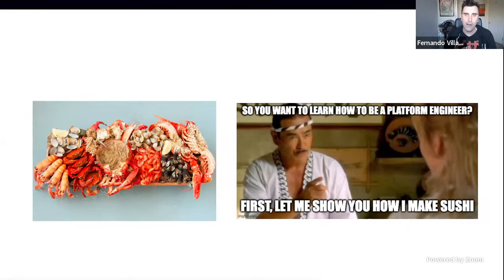One reason why I love sushi, and it's probably my favorite food and the best way for me to eat seafood, is because the chef does all of the work for you. And this is exactly, for me, what platform engineering should be about: teams giving a complete experience, where you just have to consume it. You don't have to do a lot of extra work, like opening all this seafood. It's just there for you to consume. So for me, the cultural foundation of DevX is this: you deliver something that is complete and easily consumable.